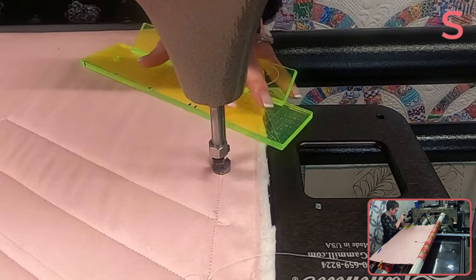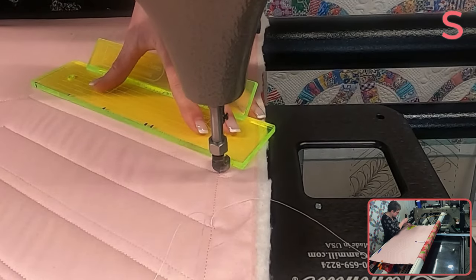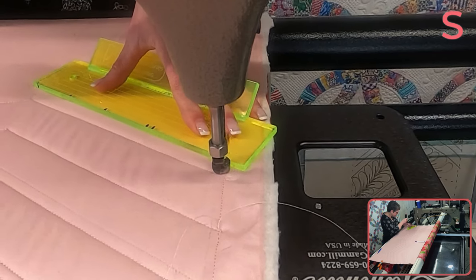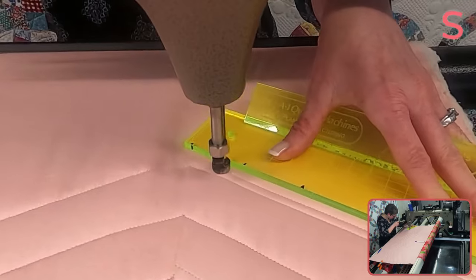One, two, three. This is supposed to be a quarter inch line. Here we go. And after this line, that's when I want to change the bobbin.